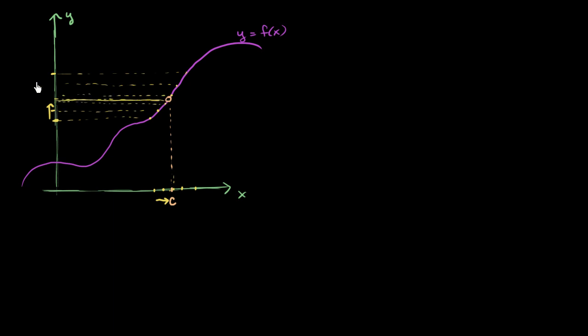And you see, once again, it seems to be approaching that same value. And we call that value, that value that f of x seems to be approaching as x approaches c, we call that value L, or the limit. And so the way we would denote it is we would call that the limit. We don't have to call it L all the time, but it's referred to as the limit.